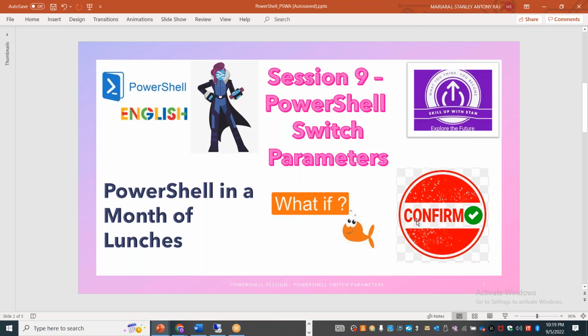And confirm, this is a little tricky, but it is again going to prompt you whether you want to make the changes before you restart or before you make some changes. So the confirm parameter is very common, and it will ask the user whether that action can be performed, and this gives you an option to perform it after providing your confirmation.